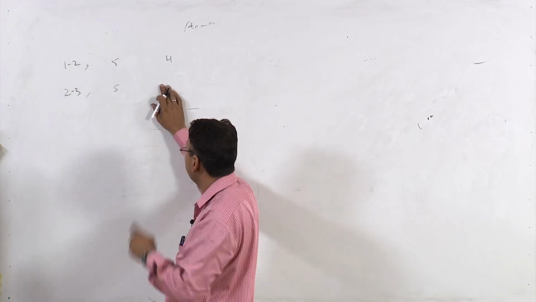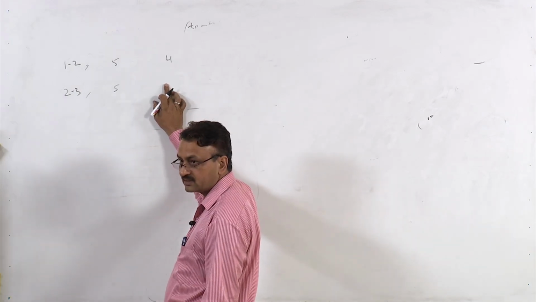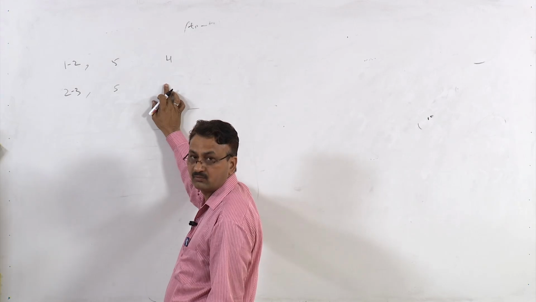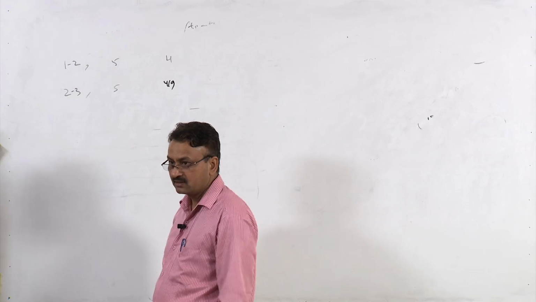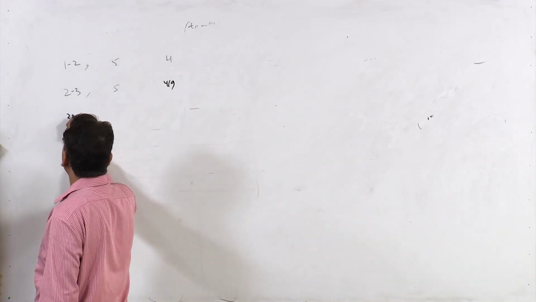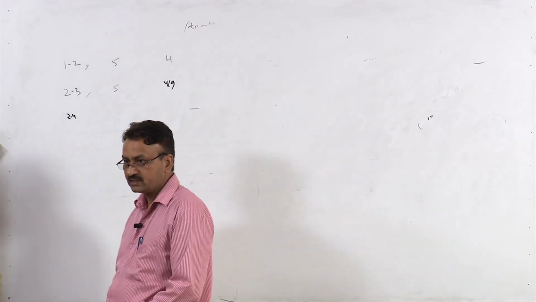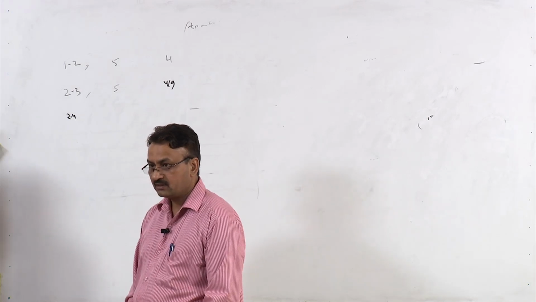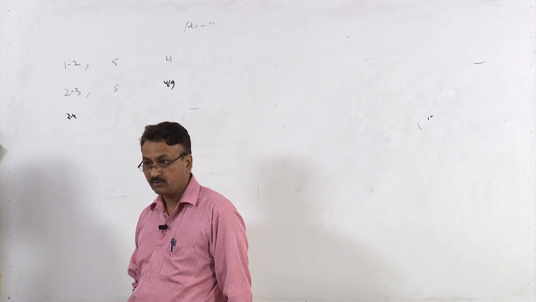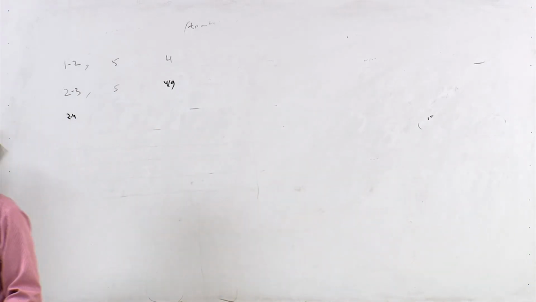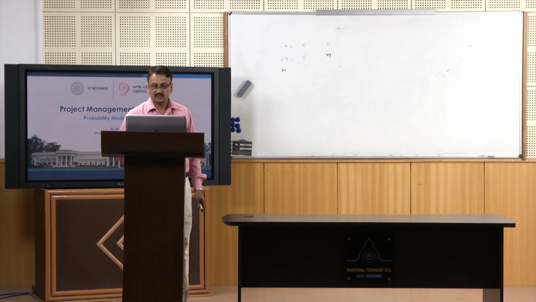Calculate once again for activity 2-3: it's 7 minus 3, this 4 by 6, it means 2 by 3, 4 by 9, right. For activity 2-4, which is a discrete activity having different time durations along with probabilities. The probability that this activity will take 4 days is 0.1, it will take 5 days, probability is 0.3, it will take 6 days, probability is 0.4, it will take 7 days, probability is 0.2.